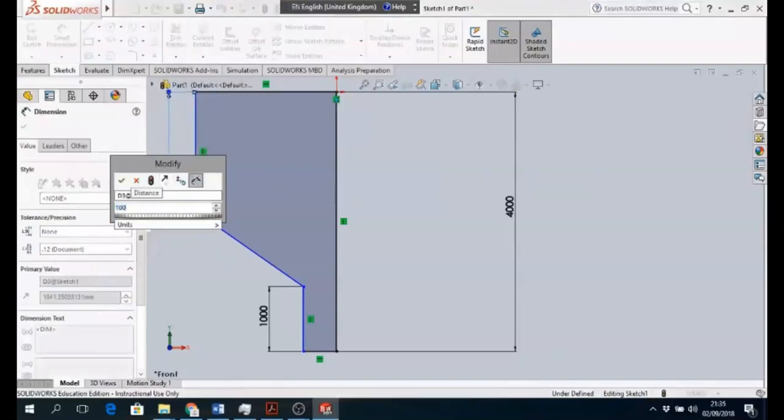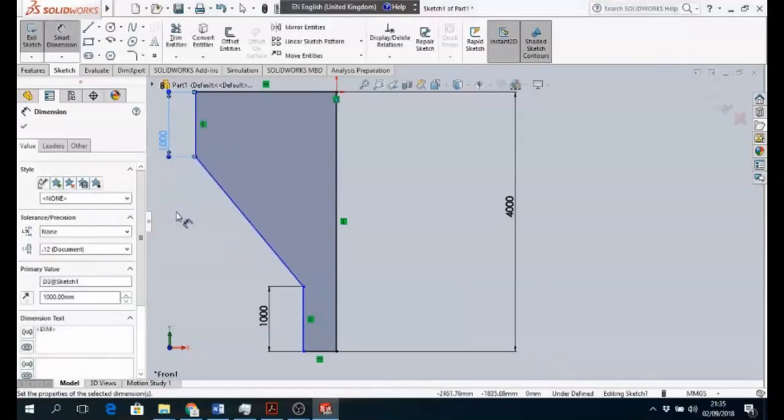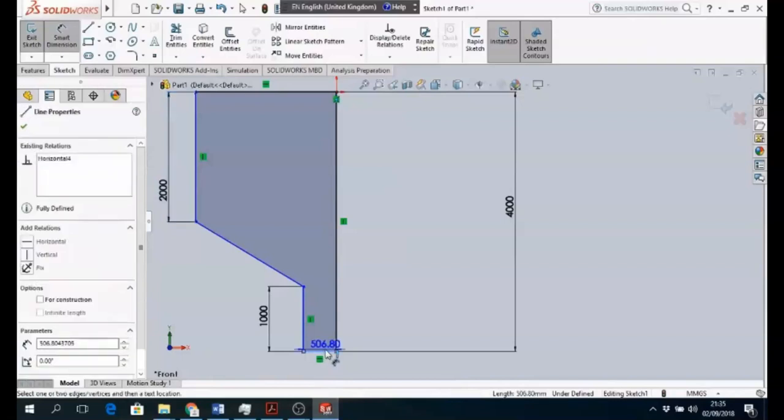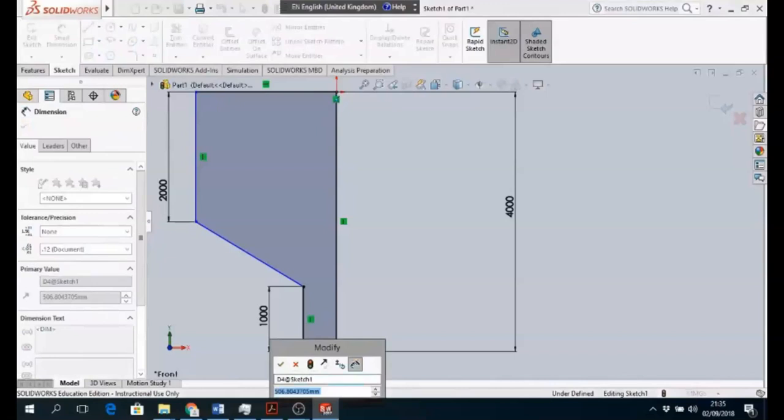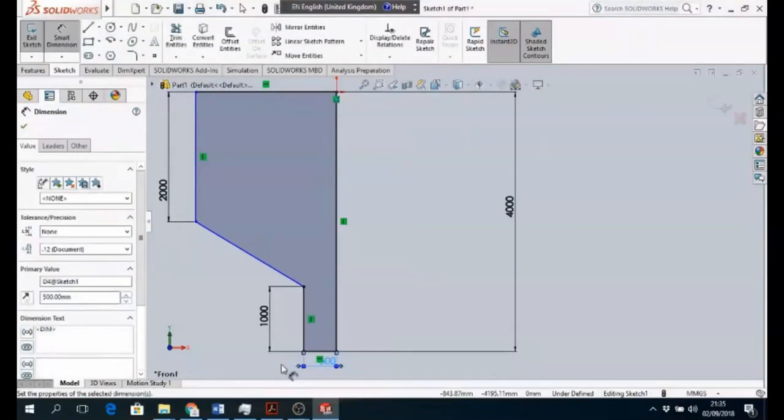When you put in the smart dimension, 2,000 in fact, change that down here on the left. Okay, that looks a bit more like it. And put in this here, 506.8, we just put in 500 here. Okay, that is what we call the profile of our rotated surface.